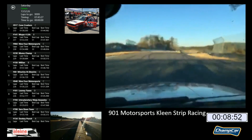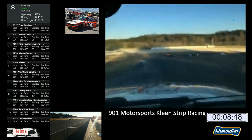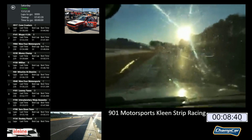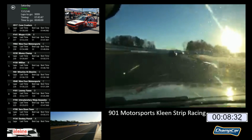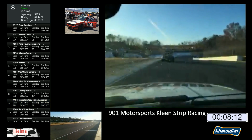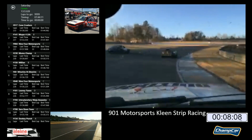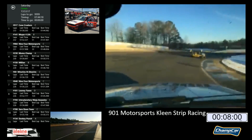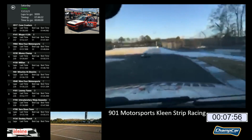Yeah, Darren, we can't do anything about that beeping sound you're hearing back there. Part of our broadcast crew are up in the tower, and that beep is coming from the transponders as they go across the start-finish line. So just think of it as adding character to the show. Authenticity. You get the authentic sound. There you go. I've been in here so long I forgot the sound was going on until somebody says something. So it's all part of the ambiance. All part of the ambiance of ChampCar.live, because you really are live. It's visceral. It's got texture. Like sandpaper. That's what we'll call it. Like sandpaper on a fresh wound. It's got texture.